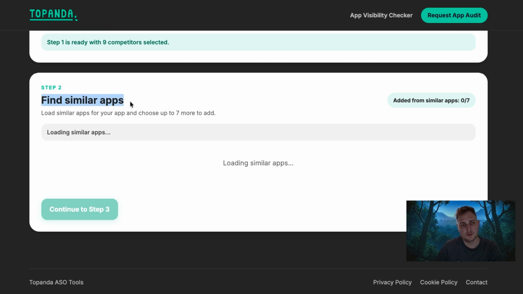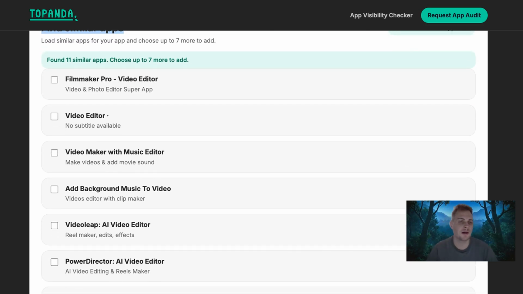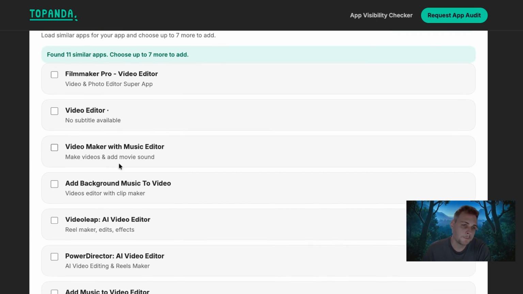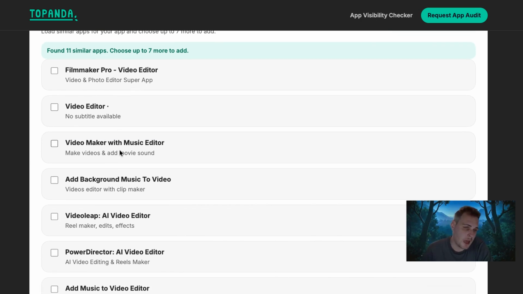And here you will see a list of similar apps that are simply taken from the list of similar apps of the app that you chose. And I give you an option to choose from there in case you didn't find enough competitors in the previous step. So we can look here and see maybe there are other apps that you would like to use as competitors for the keyword research, eventually to expand and provide you the relevant keywords.